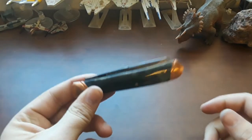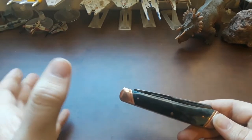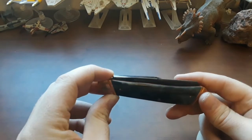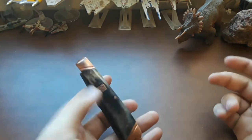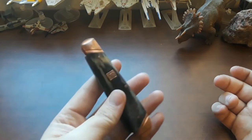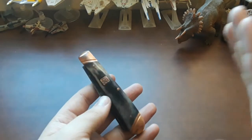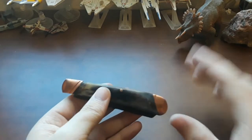Especially for the price of this knife, which we're going to talk about now. Usually I don't talk about the price of a knife until I get to my conclusions, but right now I'm going to talk about the price, because I got this knife for $16, I believe. That's amazing. That is absolutely amazing. This is a gorgeous knife for $16. Plus the nice packaging.